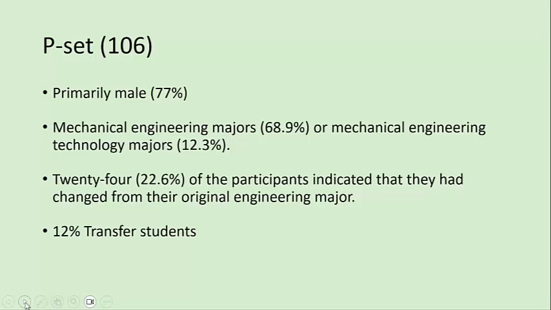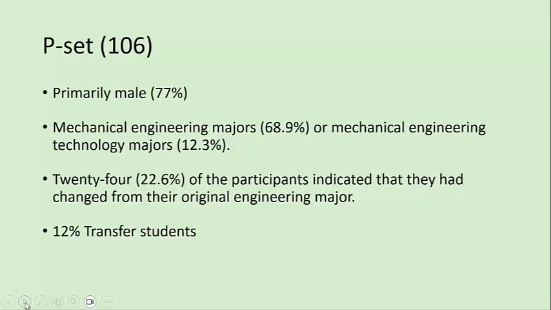So 77% were male. I did not ask race, mostly because our demographic is white redneck male between the ages of 18 and 25. They like hunting, fishing, trucks, girls, and beer, not necessarily in that order of preference. So maybe 5% of my students are women and 5% are African American. I didn't ask that because I didn't want to know who anybody was. Most of them were ME majors. They were a combination of freshman classes, senior classes, and then some people in between.